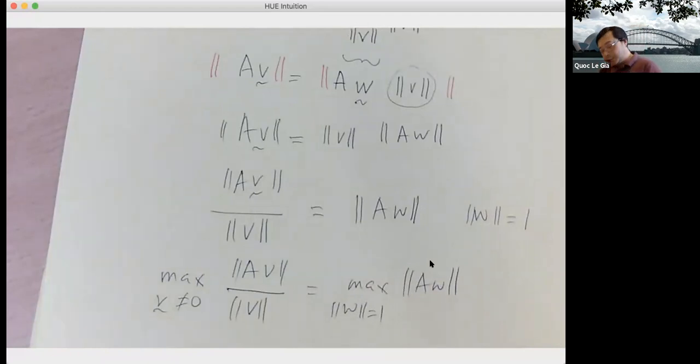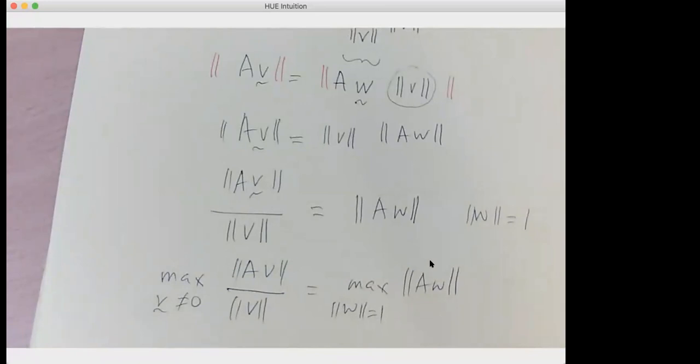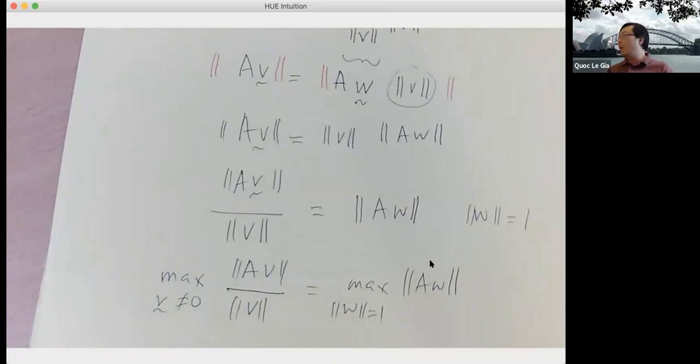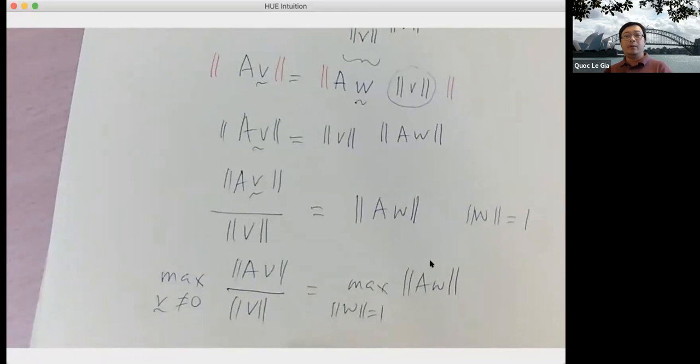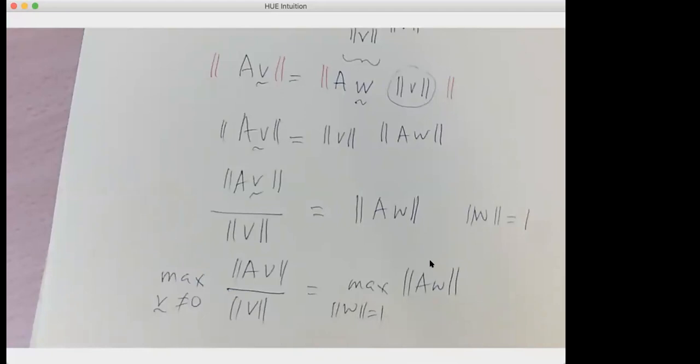Yes, but remember the two norm is the same as the usual length. But in general, when I put the norm here, it can be any norm. It can be the infinity norm, it can be the P norm. So in the case of two norm, there is a distance, right? But in general, it can be anything. Got it?